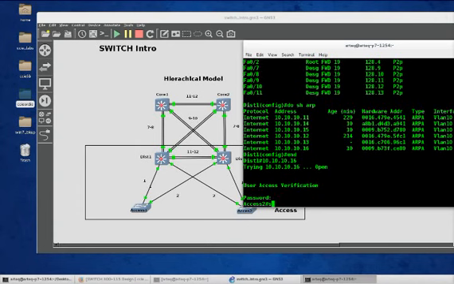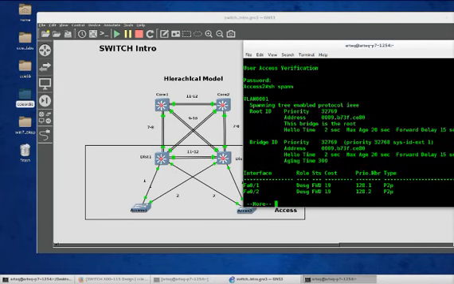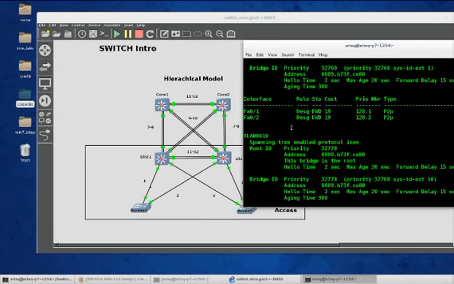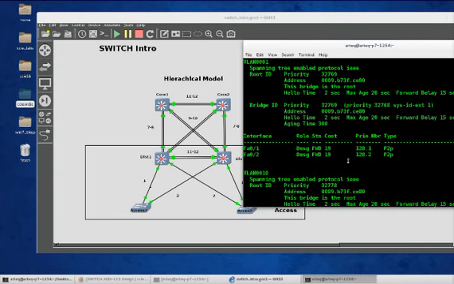The reason is that all other elements are equal in the spanning tree configuration, so it has the lowest MAC address. That's why it's winning the election. Show span. The biggest way we understand that it's the root bridge is because it says this is the root bridge. Another way of noticing it is that all ports are designated and forwarding, and there is no root port.